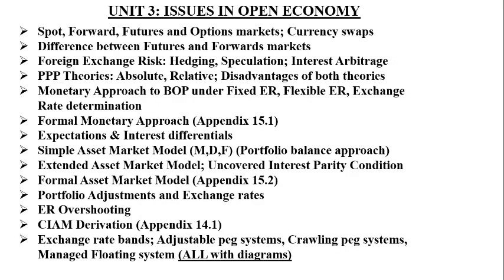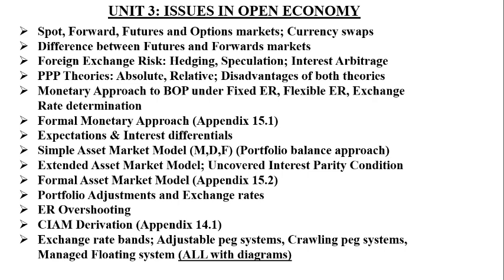Moving ahead, we have spot, forward, futures and options markets, currency swaps, the difference between futures and forward markets, foreign exchange risk, which includes hedging, speculation, interest arbitrage, and purchasing power parity theories. There are two theories, namely absolute PPP theory and relative PPP theory. The disadvantages of both are very important. Then the monetary approach to BOP and fixed exchange rate, flexible exchange rate, and exchange rate determination.